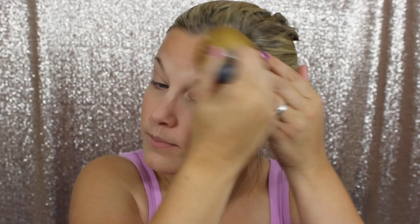Now we're going in with our Beachfront Bronzer and I'm using the shade Hermosa. I love our bronzer so much — it goes on so easy and looks so pretty. I'm applying it with our powder puff brush, then going in with just a random brush to really blend that out so it looks natural.